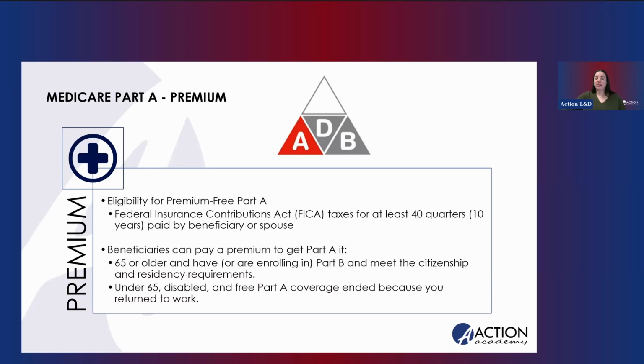So the Federal Insurance Contributions Act, or FICA tax, is a U.S. federal payroll tax that is imposed on both employees and employers to fund Social Security and Medicare. You've probably heard of it. So this is why about 99% of people won't have to pay, because they've worked at least 40 quarters.